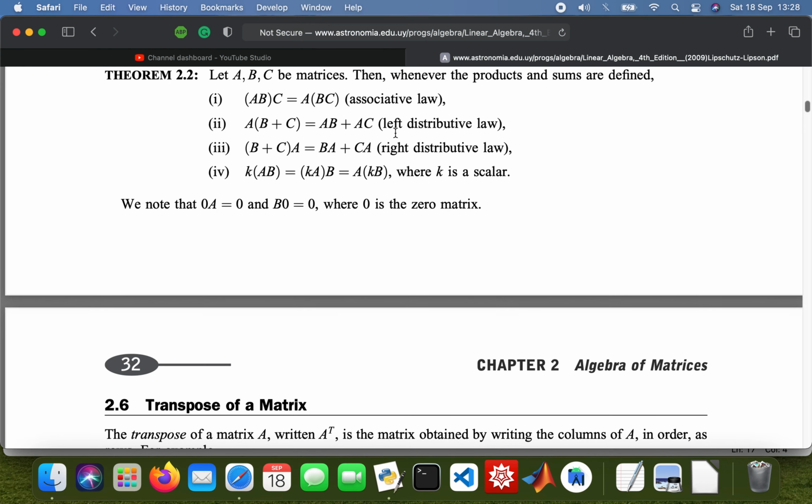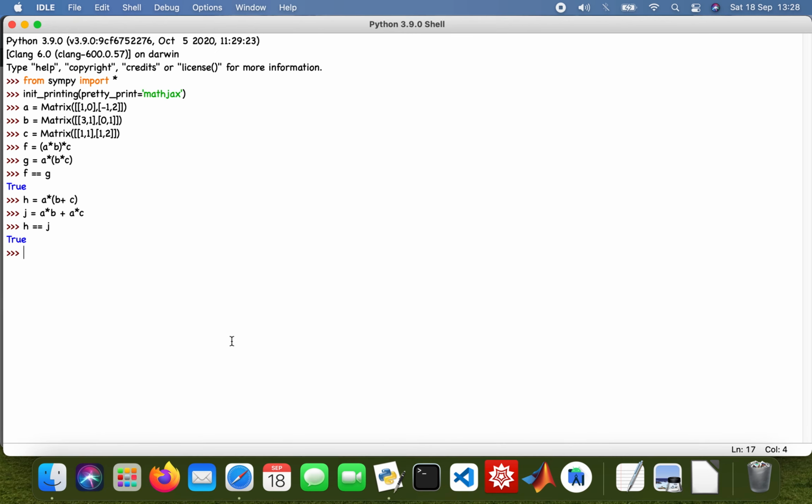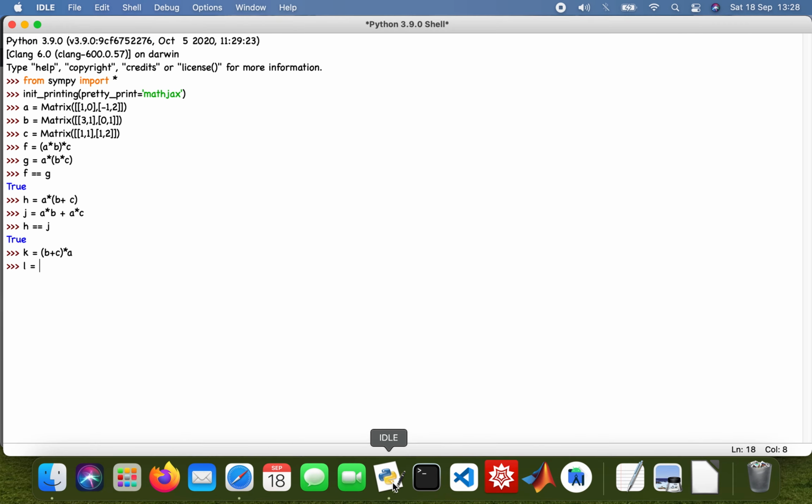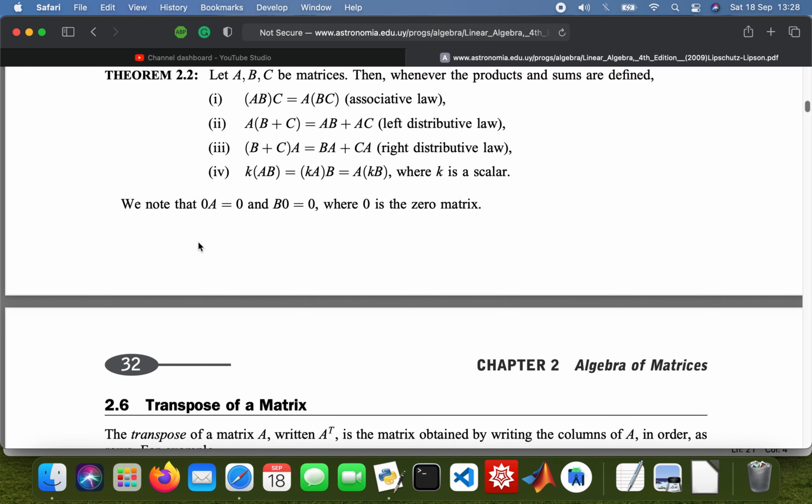So that's the left distributive law. Then I'll do the right distributive law, and that's true again. So that's the right distributive law.